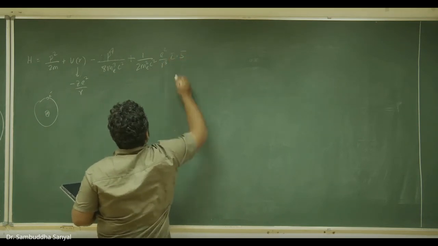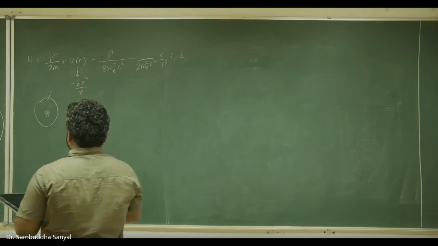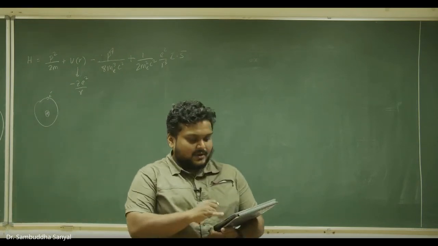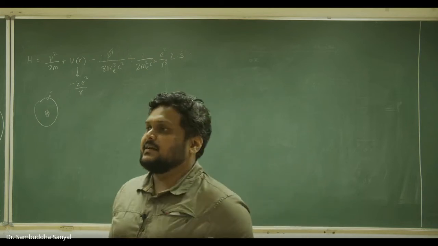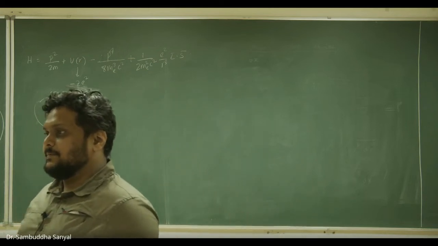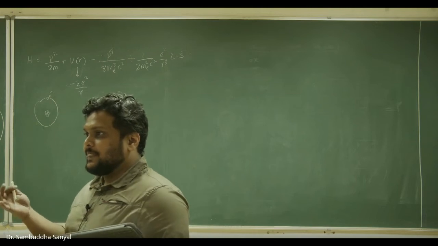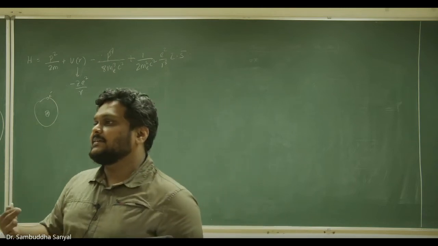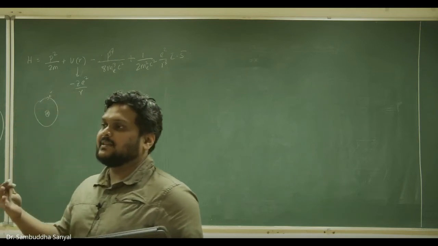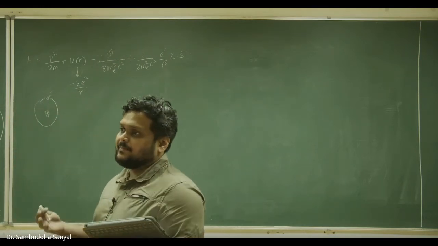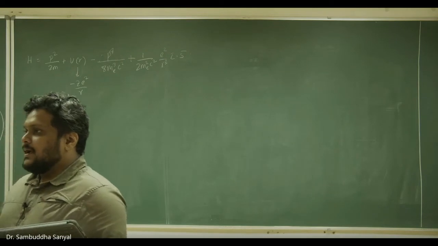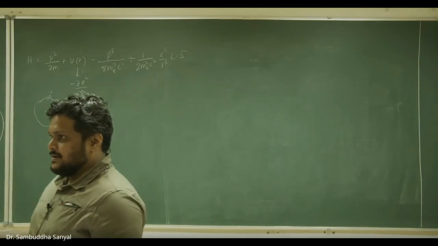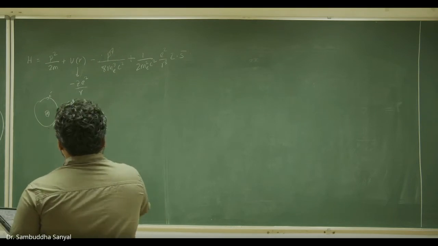So there is a term called LS coupling, which I'll describe today. LS coupling is due to the fact that an electron is a moving object, and a moving object generates a magnetic field. And it is not just a moving object, it is a moving object in the electric field that is created by the proton. So that generates a particular type of magnetic field, and that magnetic field interacts with the spin. Okay. So this term comes because of that.